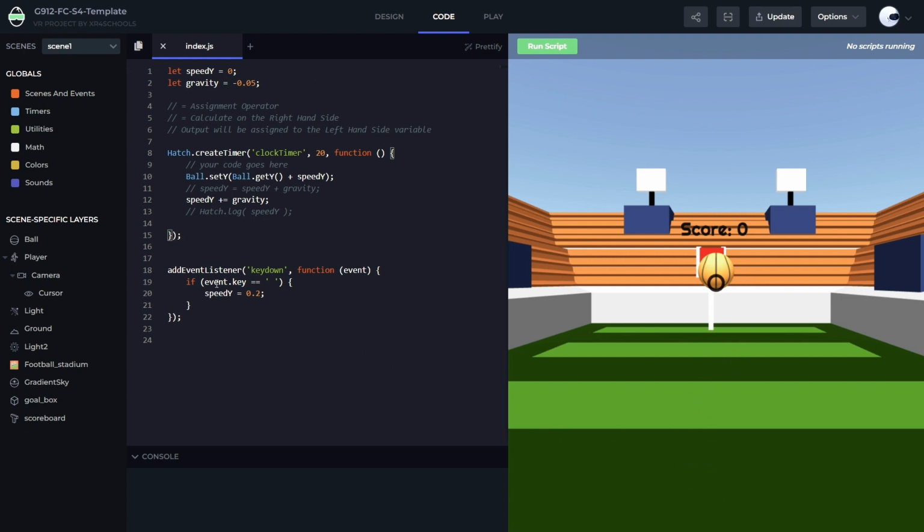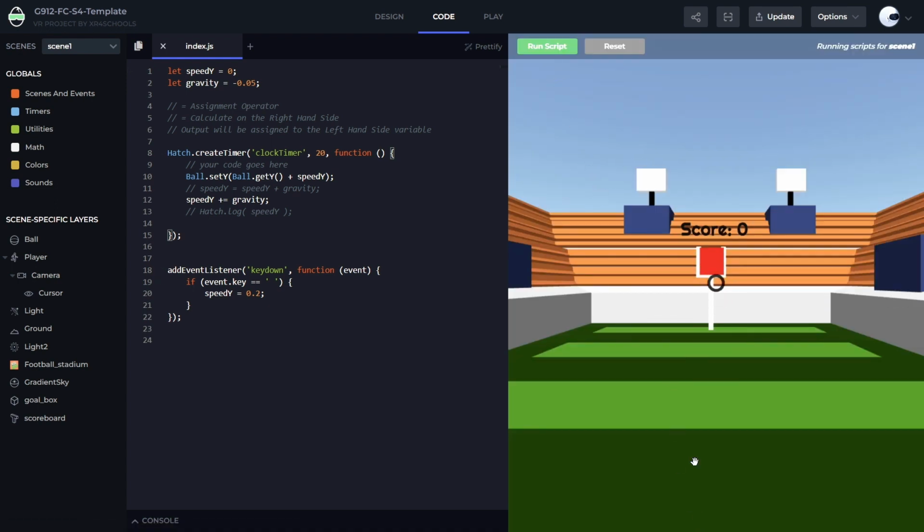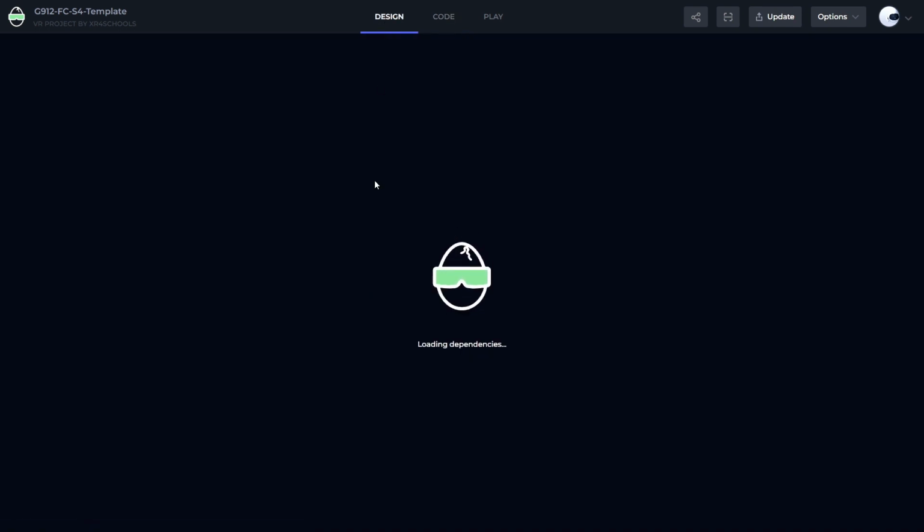Because right now we have not added any code here to detect any collision between the ball and the ground. Now what I mean by the ground here is, when you run the code, you will see the ball falls down, right? Now there is this green ground here, right? So what we want to do is, let's go to the code window.